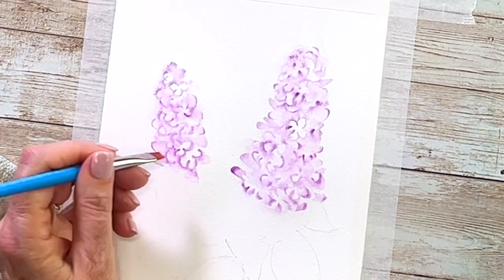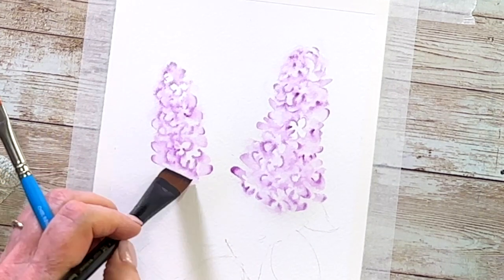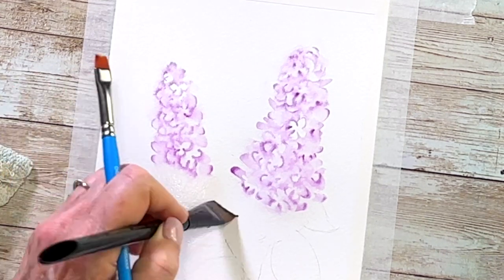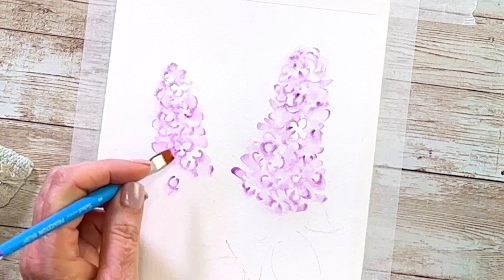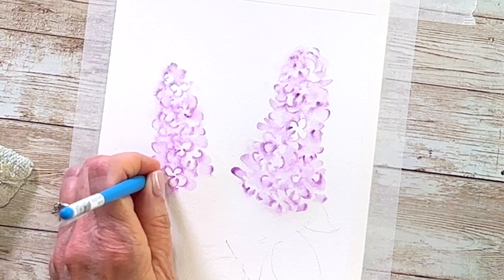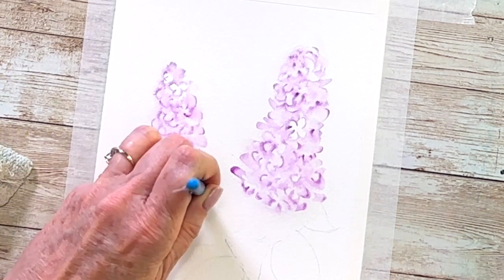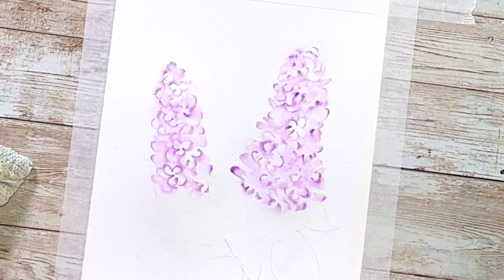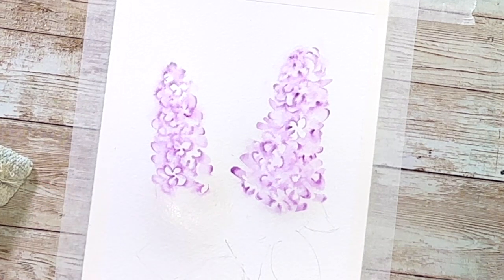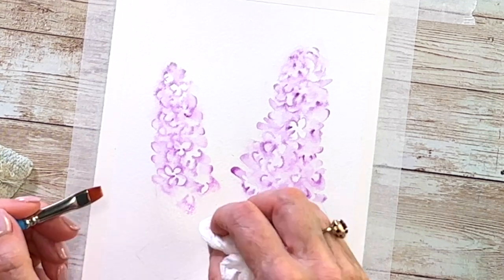So as I'm moving down my lilac branch, it's getting more and more fuller towards the base. Like I said, they're kind of cone shaped. So you're going to make all these little petals, some behind the others, and these petals are just made up of these tiny little C strokes, one way, the other way, so that they meet in the middle and form a petal. That's how I came up with making these lilacs.